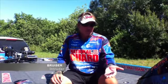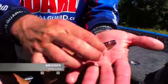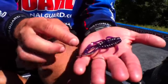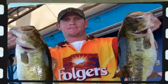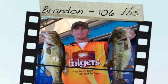You know, some other baits, talking about big fish: the Intruder, which is a great little creature bait. Brandon McMillan won the FLW tournament this year on Lake Okeechobee with this bait. It's a fantastic creature bait, great for flipping in the grass mats. He had 106 pounds over 4 days on this bait right here. So you're talking about proving itself. BruiserBaits set the record in FLW with the largest 4-day stringer of any tournament they've ever had on any lake. So that's saying something right there.